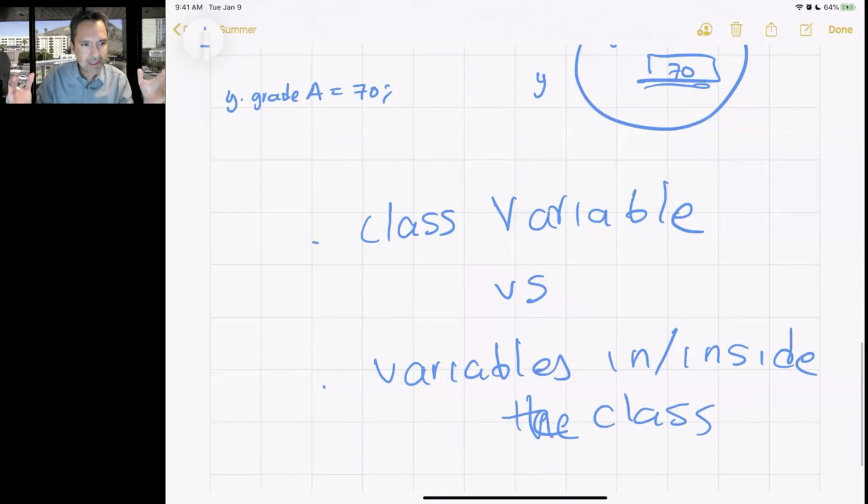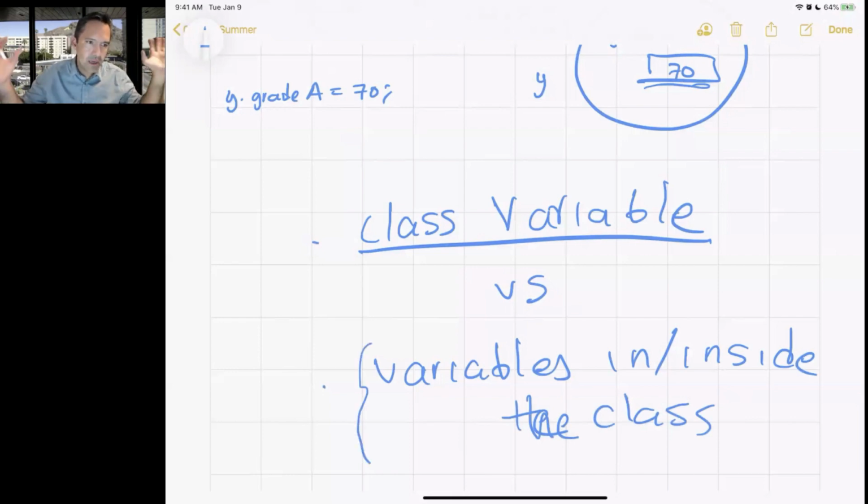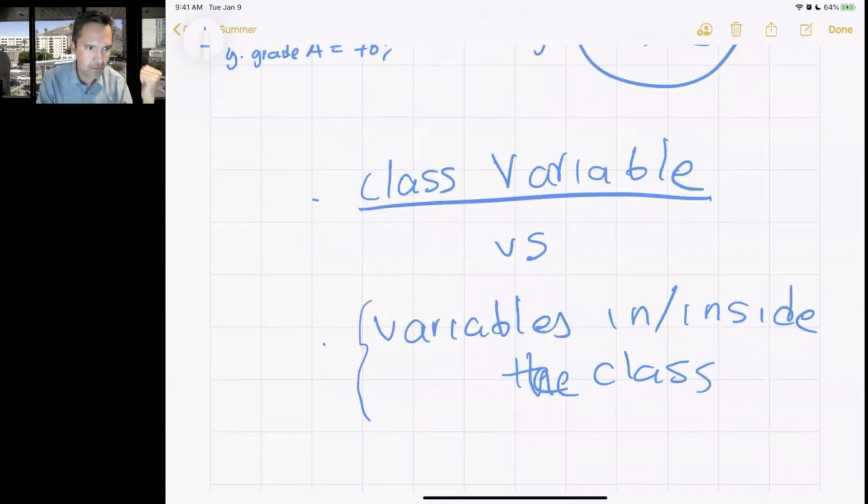It looks similar, but this is talking about the static ones, and this is talking about, well, any variable inside of the class, any global variable. Good. Any other question, guys?